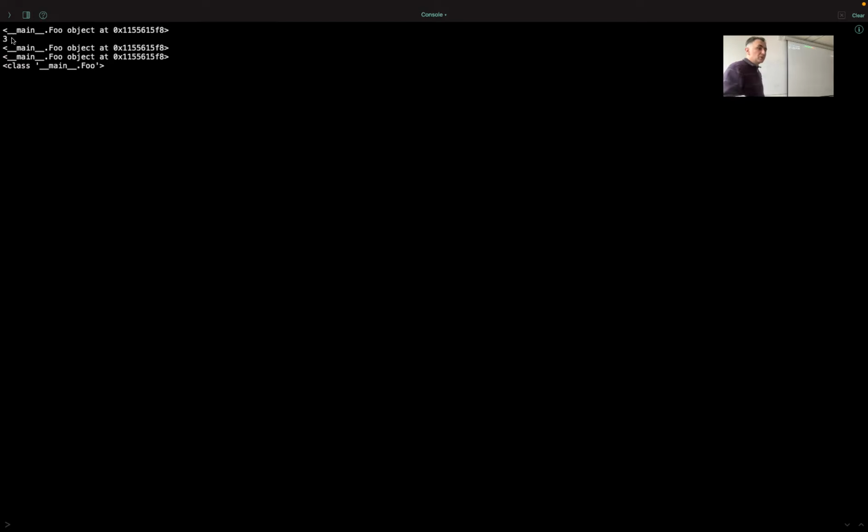As you see, the counter is 3 because I called the increment 3 times. I created 2 objects, but I called the increment 3 times in the different objects. They all incremented the same instance. And if I print the 2 objects, I get exactly the same object. This is a simple way to see what your object is. This is a foo object and this gives you the memory allocation. So you see it's the same object.